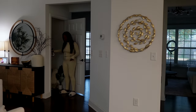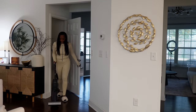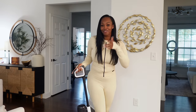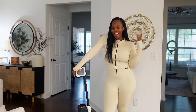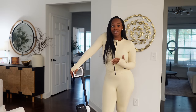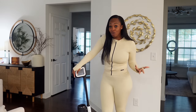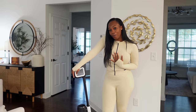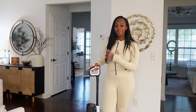So yeah, y'all, we just got this new floor washer from Best Buy. It is available at Best Buy. And baby, this is a lifesaver. First of all, I told you guys that I was thinking about getting a house cleaner. I have not done that yet. And the reason I was gonna get one is because I just need to save time. I just have a lot going on, a lot of things I need to be doing. This house is huge. My house is over 3,000 square feet, and that's just a lot for little old me. So I love this product though, because it does save me time.